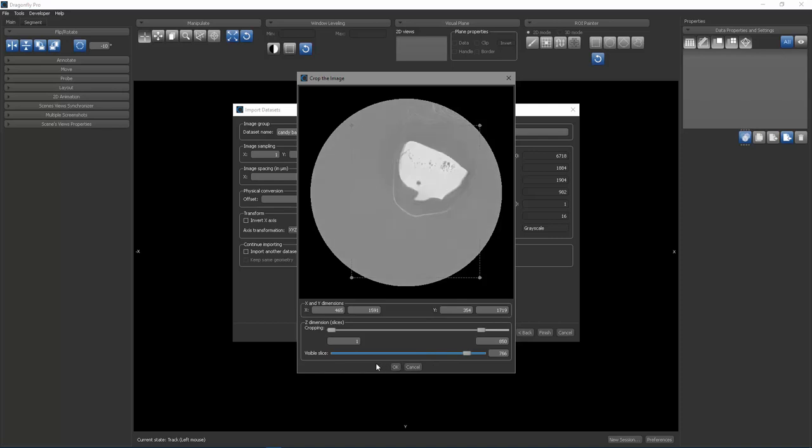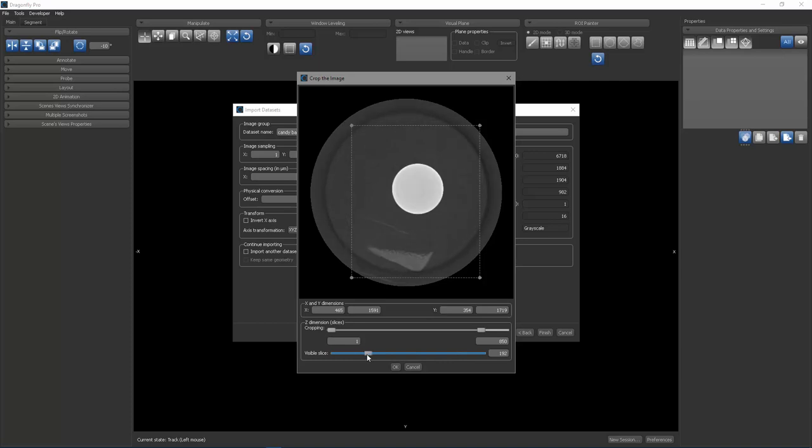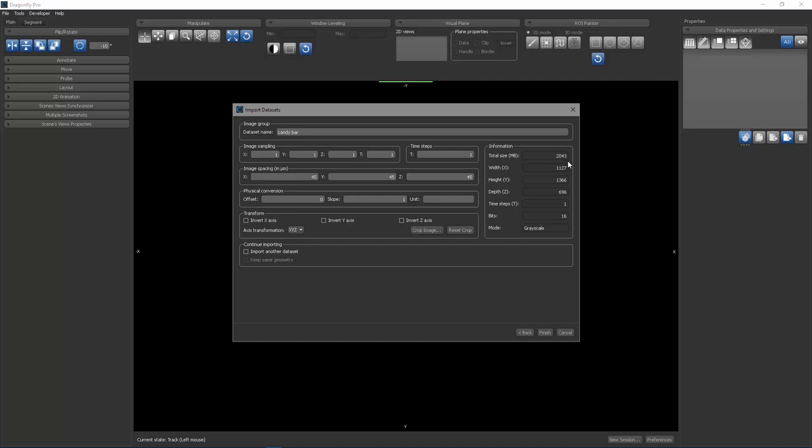I can also go backwards the other direction and see where the data starts. The important thing here is we're reducing the footprint of our data. So if we say that the candy bar starts around slice 160, I could type in 155 to be conservative. And now by reducing the data boundaries in X and Y, so in X from 465 to 1591, in Y from 354 to 1719, and in Z from 155 to 850, when I click OK, you'll see that this 6.7 gigabyte dataset is now reduced to 2 gigabytes. I haven't downsampled the data, I've just gotten rid of all of the superfluous data on the margins. So that's a convenient way of working more efficiently with your memory.